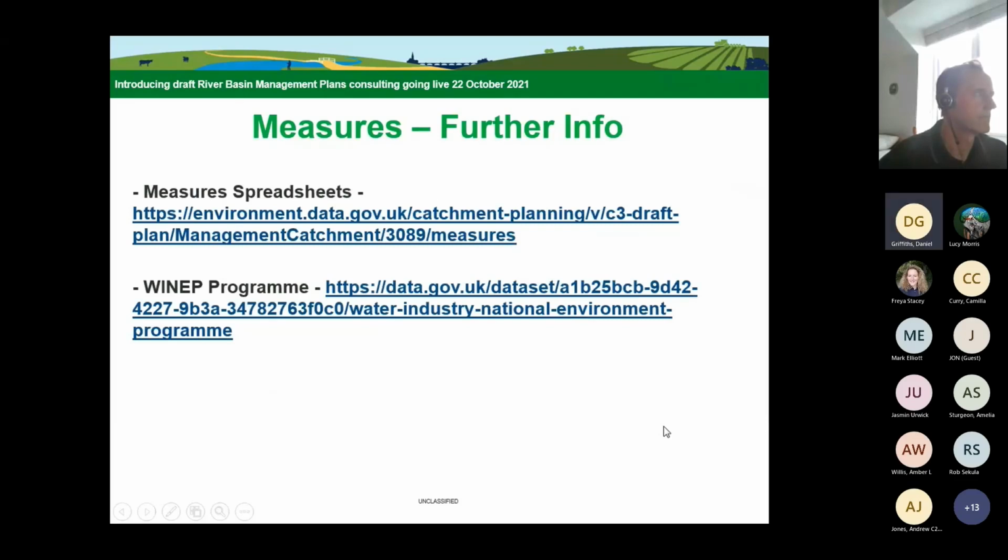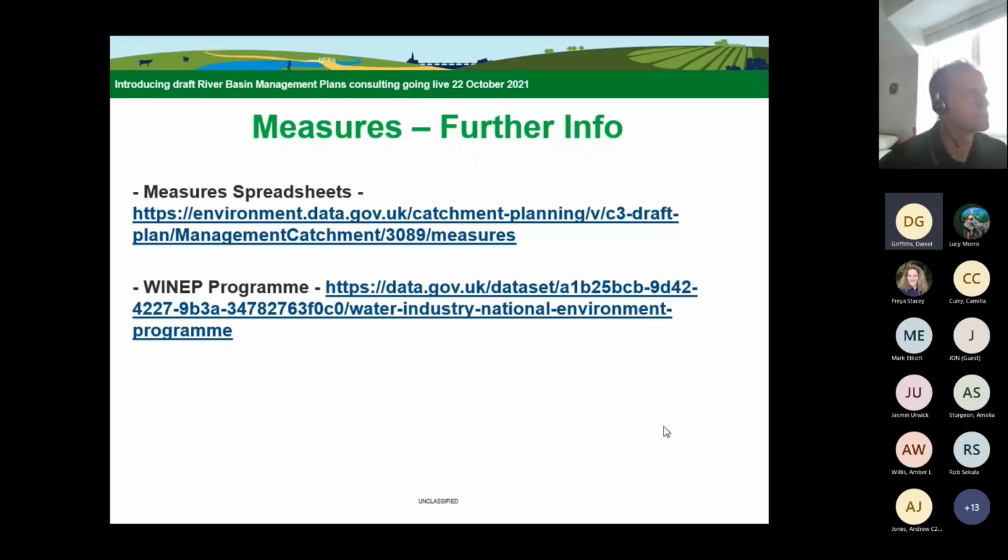The second measures spreadsheet that I mentioned as we came onto this topic covers measures that have a lower confidence for delivery in the next cycle, and it's termed potential additional measures. Unfortunately, all of these are nationally populated, so I haven't got a subset I can show on the screen for this presentation, but it's worth a look. And there's a split between the ones that are reasonably likely to happen in the next cycle and measures where we would need a lot more effort from those involved to actually get them over the line.